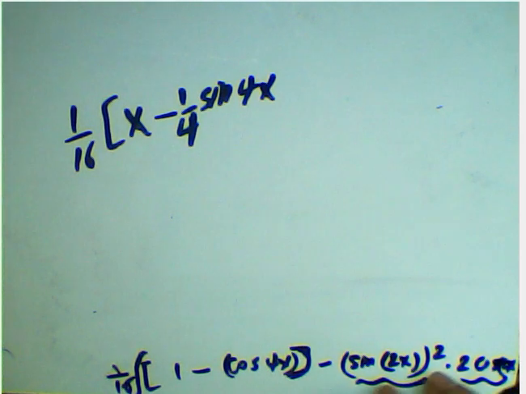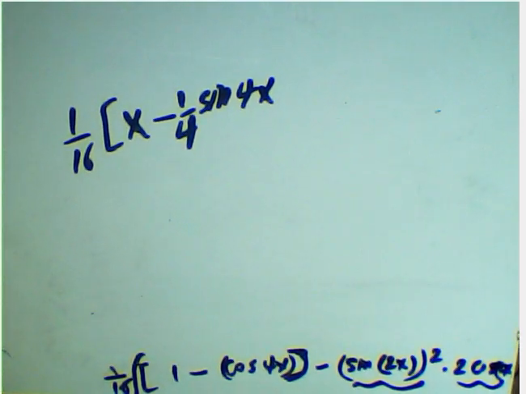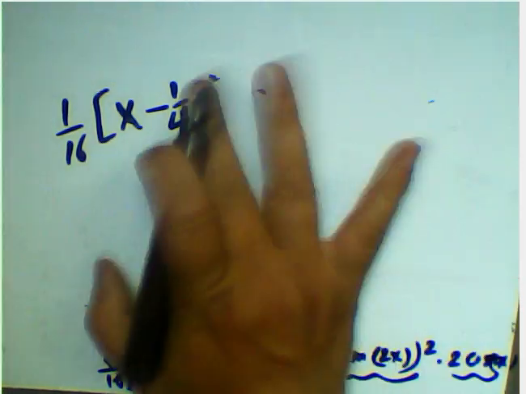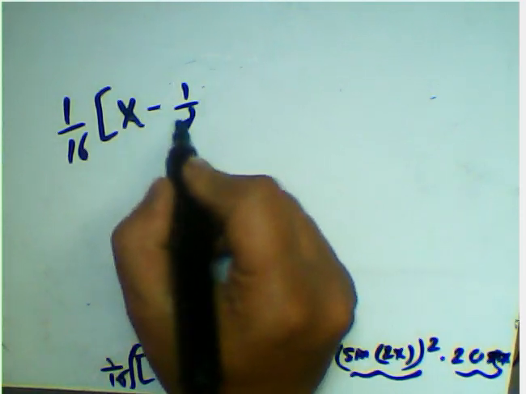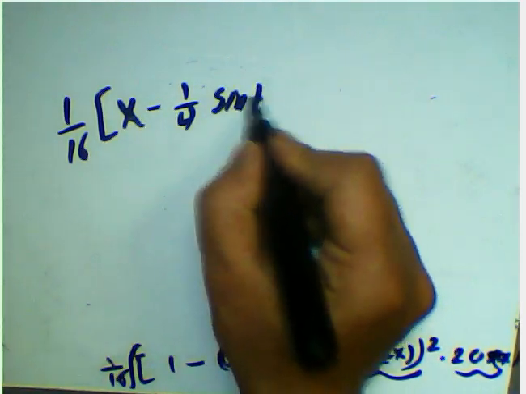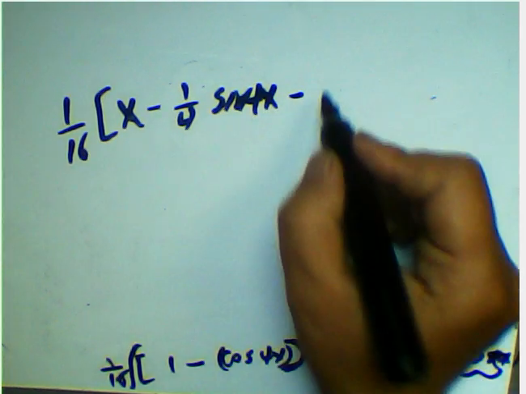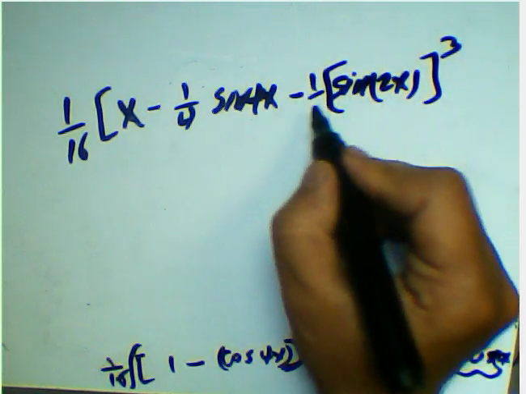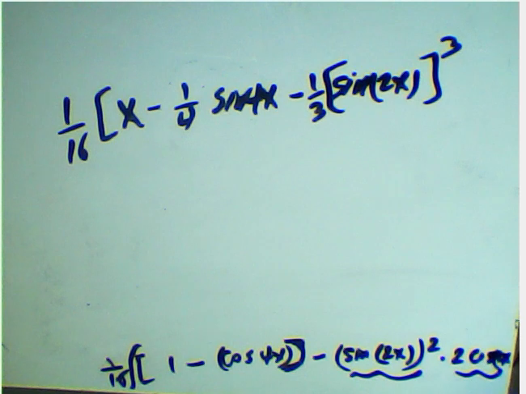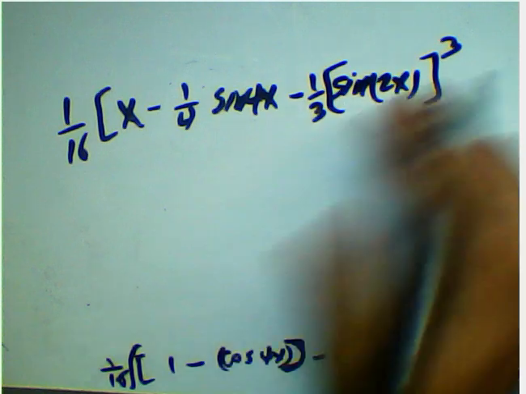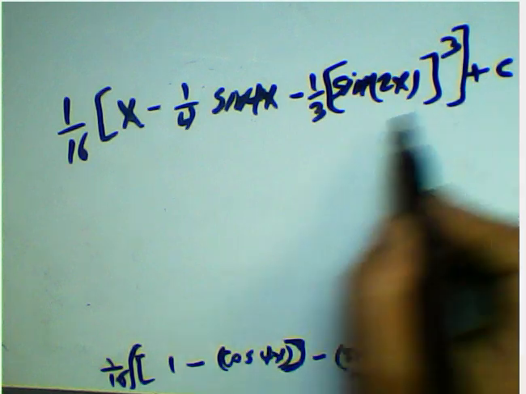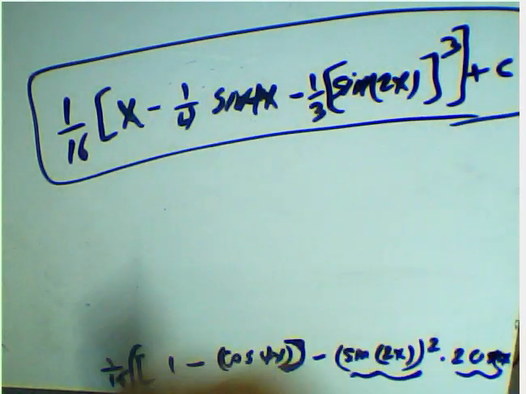And this angle, we must add 1 to the power and divide it by the new power, because we have here function and derivative of function behind it. Okay, the result will be sine 2x all power 3 divided by 3, because we have angle and derivative of this angle behind it. We must add 1 to the power and divide it by the new one. This is the result of this example.